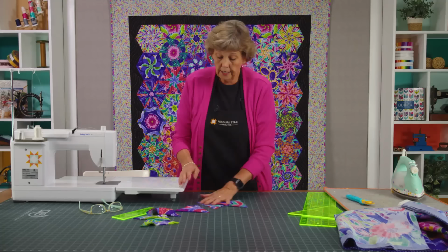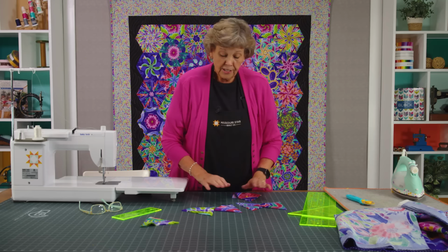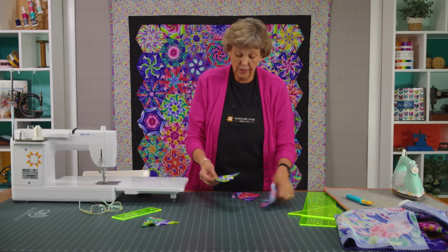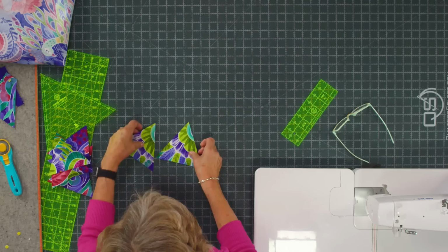All right. So this is a leftover piece, and this is a leftover piece, and you can just set those aside. And so out of each strip of this panel, again, this depends on what panel you choose, how wide the panel is, how many you're going to get out of a strip. But out of my panels, I'm getting 6. So each one of these blocks is going to be able to be set 3 different ways. And let me show you what I mean. Let's start with this green one right here. You guys will really want to get in close and see this, because this is really fun. So I'm going to take all these apart right here, and the way we're going to sew these together is in 2 half hexagons. So they're going to come together like this.